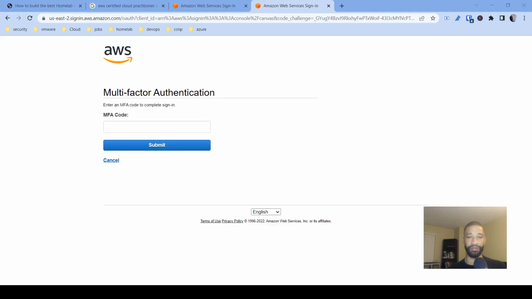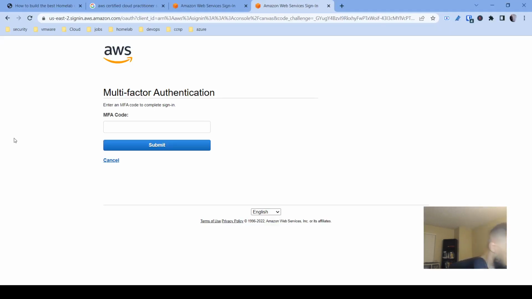And then also with my account, I'm using multi-factor authentication. So with that, I'll bring that up here in a sec. What that does is it uses a token on my phone to authenticate that not only do I know my password, but I need to have something to say I am who I am.